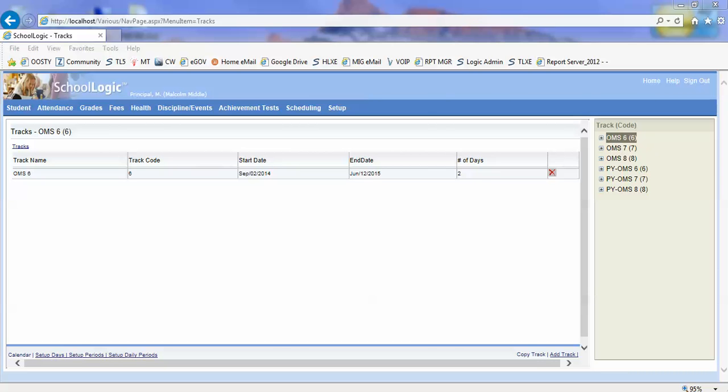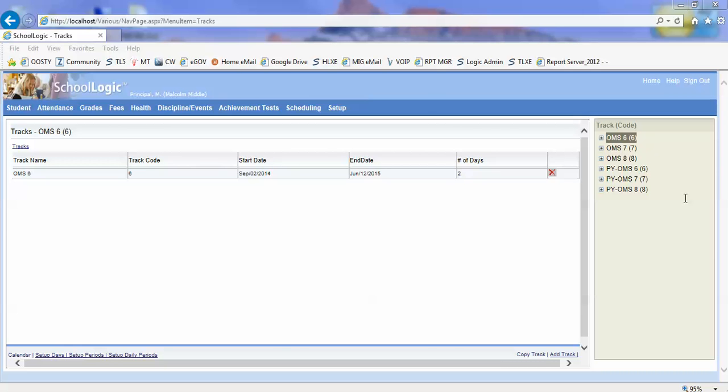Okay? Now I wanted to start with tracks today because this display will change first and will basically stay changed for the rest of your school year. Frankly, it is one of the only displays outside of next year's scheduling itself which even indicates that something else is going on. The vast majority of your operators will have no visual indication that the next year's scheduling process is in the works. Now, here we see the current 3 tracks, 6, 7, and 8. This school still has these previous year tracks. We're not going to worry about them, but they will be interesting. I guarantee you that later.